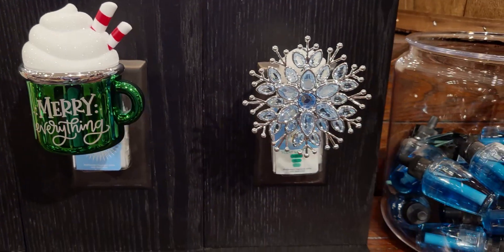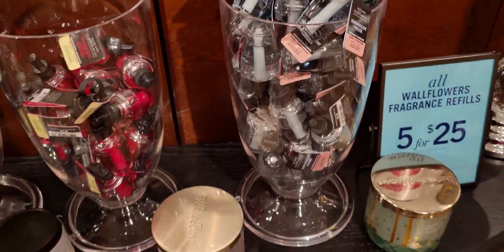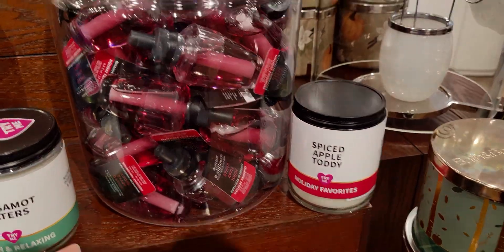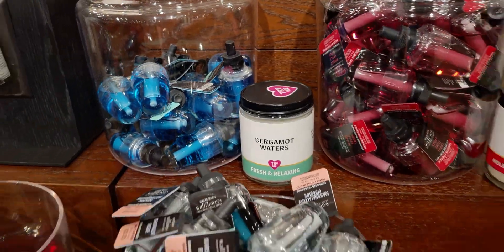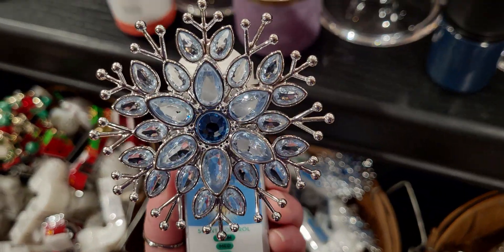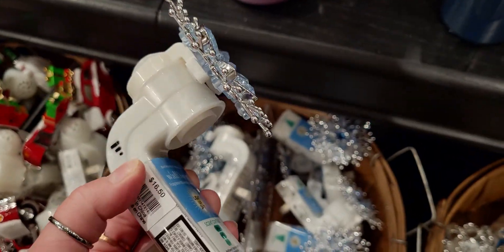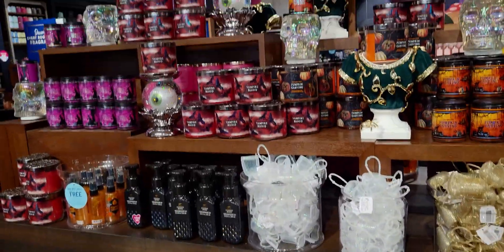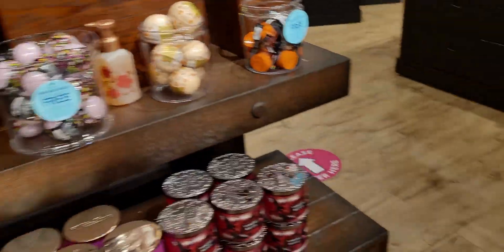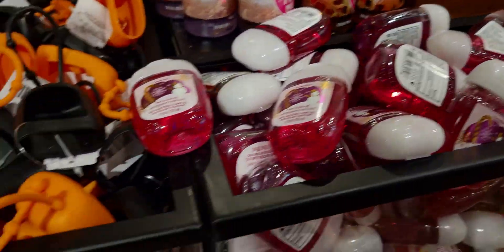The wallflower Christmas refills are in about three locations in the store. We have Santa or the Elf, then we've got everything with the glittery mousse in there, Marshmallow Fireside, Spiced Apple Toddy — Marshmallow Fireside is so good. Also Bergamot Waters. I want to show this one a little closer — it's so pretty with the blue and the darker gemstone in the middle. Very beautiful and Christmassy.